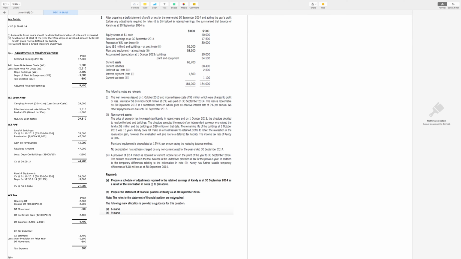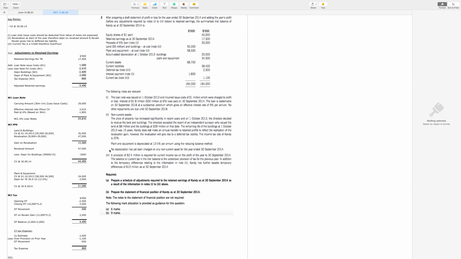Note, as we're asked to prepare a statement of financial position, you expect possible transfer to retained earnings for your revaluation reserve. However, we have been told that this isn't the case. However, it will give rise to a deferred tax liability, so this will play part in your overall tax balance further down. And tax rate of 20%.